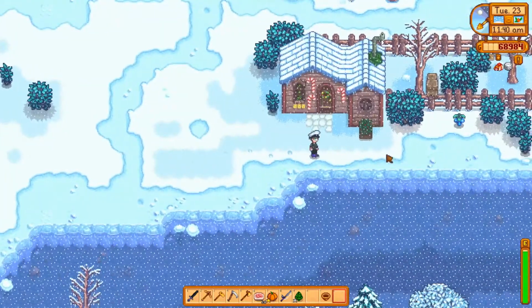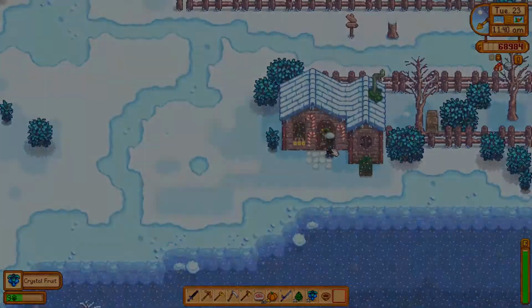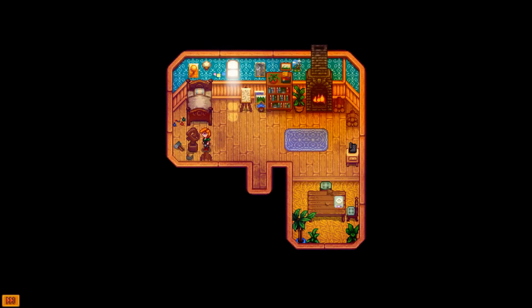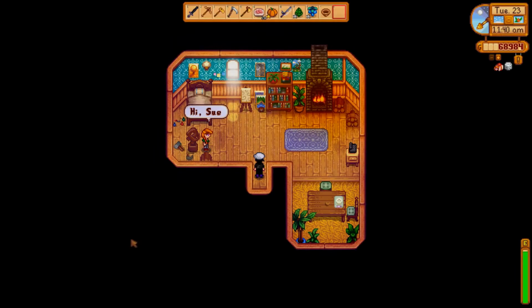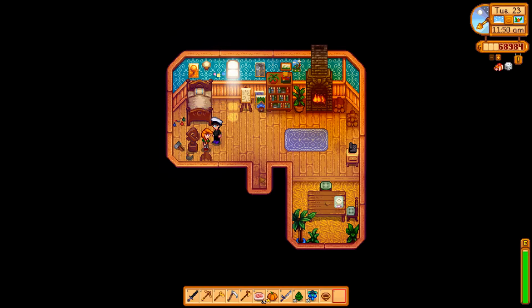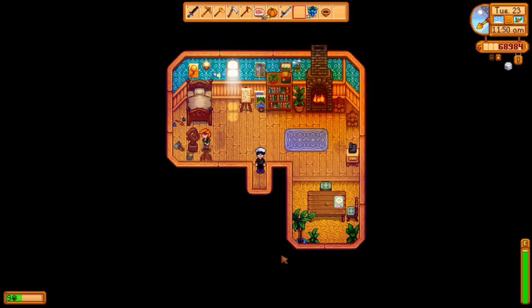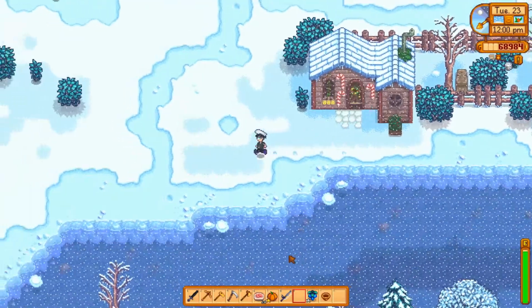Right, I've come down to find Leah. Oh, I'll grab this while I'm here. Let's see if she's in. She is. Oh, and here we have a cutscene. Now, I've probably seen all this, so I don't think I'm going to bother with it. It's all about her sculptures, which isn't very interesting. Yes, right, have an artichoke. A birthday gift, that's very kind of you. 3 out of 10. I didn't think we were on a lot of hearts. Okay, that's my good deed done for today.